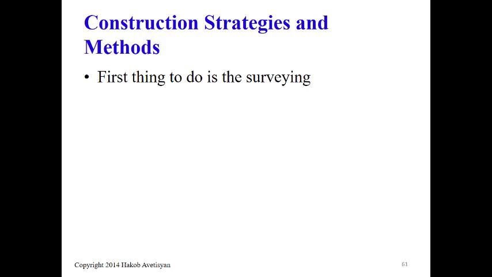So first, what we need to do is the surveying, to understand what those details are, how we have to make our decisions, and what we have to know about it. Next, we have to do the soil analysis and then think about these caissons. Caissons are another type of structure that can be used for a solid foundation.